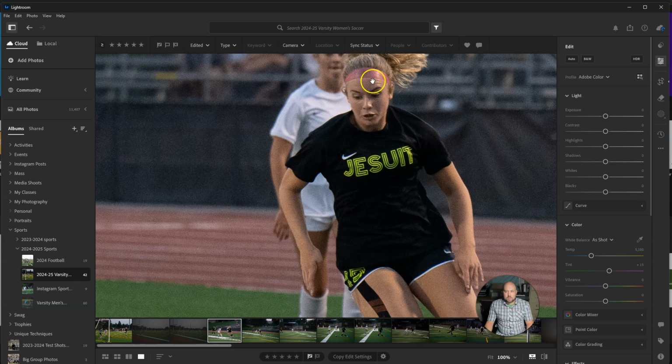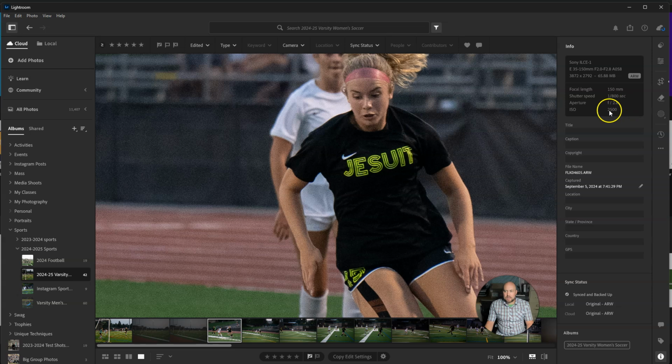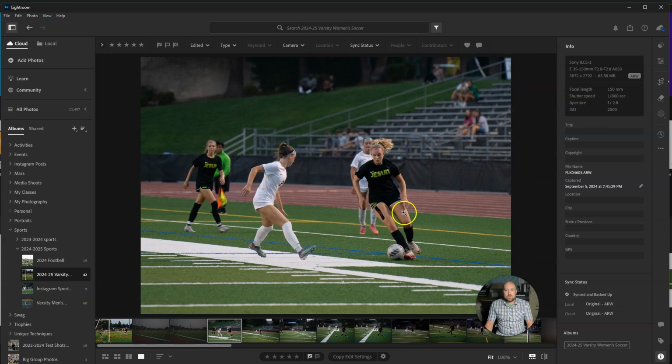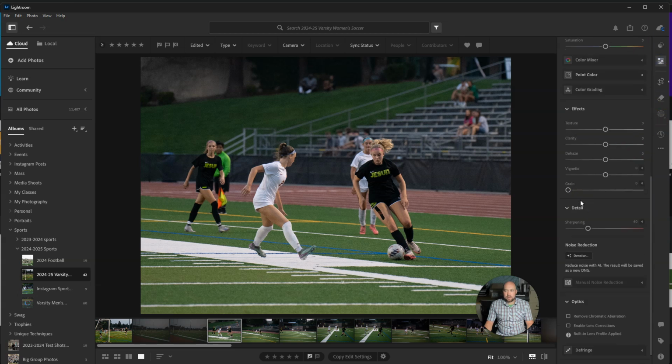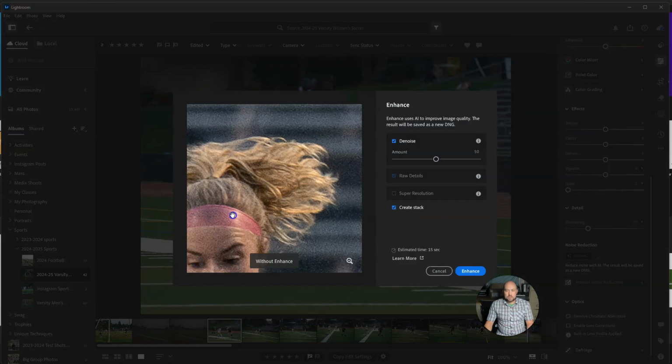But on this one, I'm going to zoom in. And notice it's kind of noisy because I shot at 2500. And when you crop in on an A1 sensor, you're losing a lot of the information, right? So as you crop in, it's going to have a little bit more noise because it's a higher megapixel sensor. So what we're going to do here is I'm going to actually use a little trick that's nice in Lightroom. And I'm going to denoise it. So I'm going to click denoise, and it's going to give me a little preview of what the denoised image will look like.